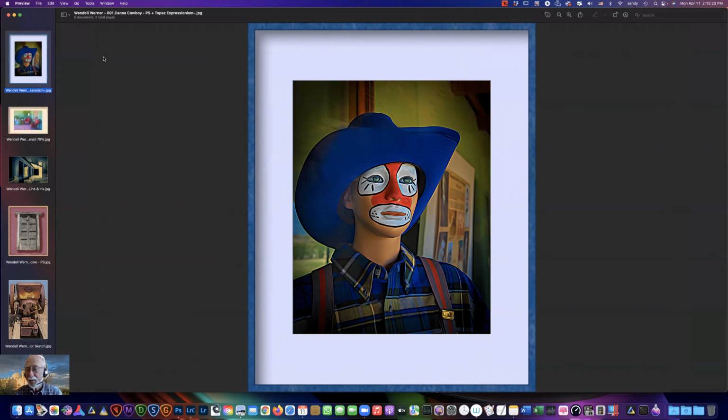Other than that, it was pretty much straight, but it went into Topaz for the impressionism, which turned out to be a relatively mild version of it. I call it the Canoa Cowboy, just something a little different down there.